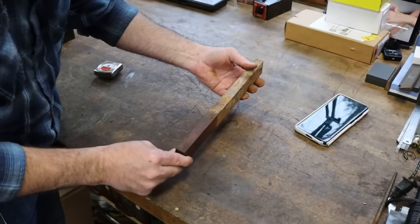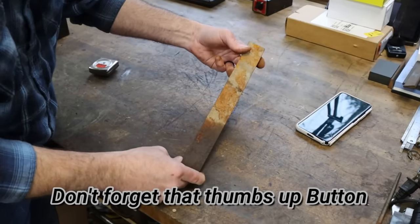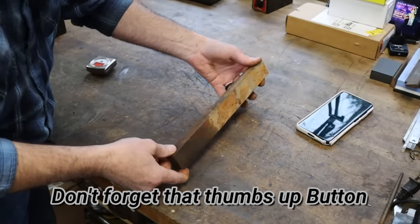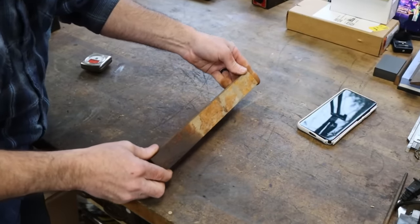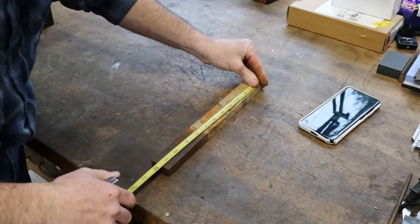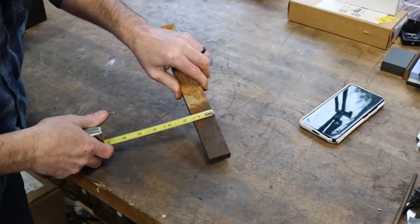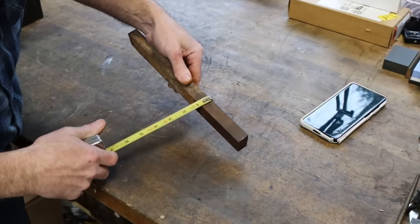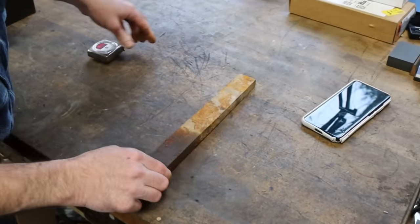Wow. From a coveted, treasured piece of tooling. But you get the idea. Our job is to make it look like something. Maybe drill and tap the ends, put an angle on it so it can do dovetails as well. You get it about a foot long, 11 and a half by, I don't know, an inch and a half, let's say, by the time we're done, wide by 3/4 of an inch thick. That's what we got to work with.